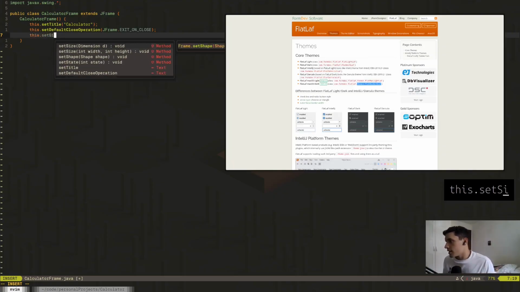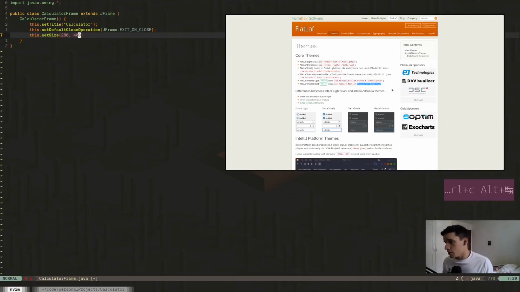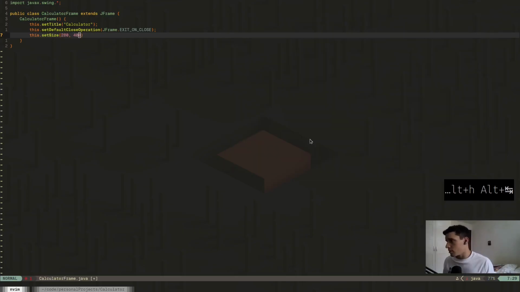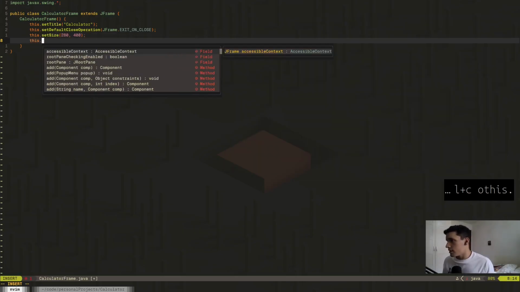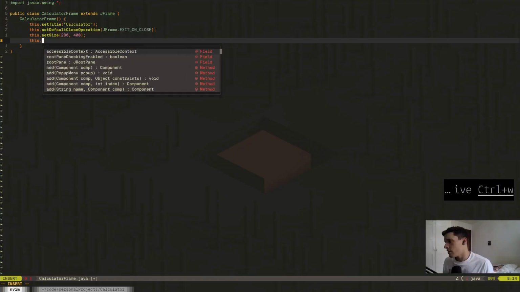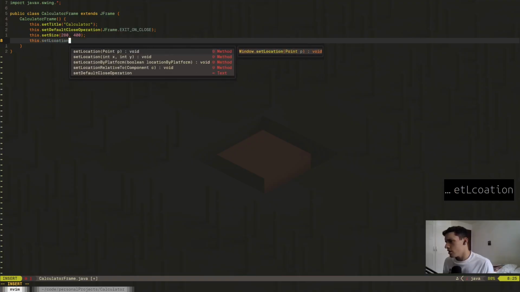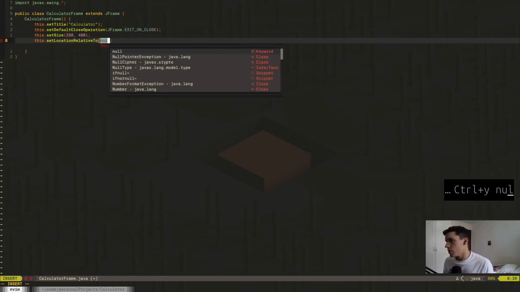Let's set the size of it. It's not a huge calculator. I think 400. It's good. Let's close this because I think you're seeing that, and I don't want you to be distracted. Let this set size. What else do we have? Well, set location relative to null.